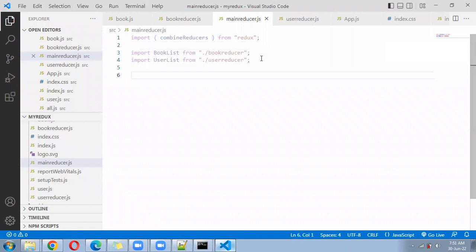Those are not components, those are reducers. We'll explain what the meaning of reducer is.